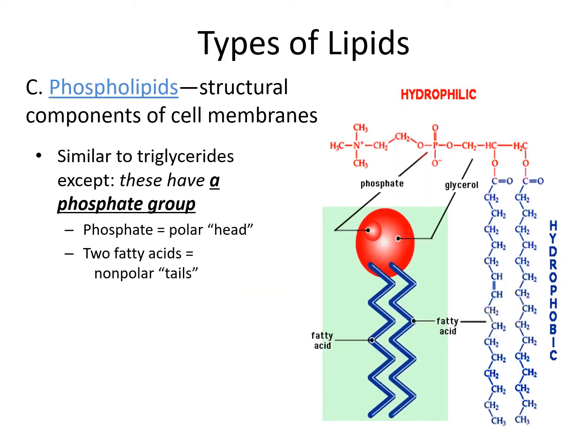All right, the next group of lipids here are the phospholipids, and these are critically important to our existence because these are what make up our cell membranes, or the majority of our cell membranes. Long word, but just like with anything else in anatomy, we can parse this word out a little bit. Phospho meaning phosphate. This happens to be another type of functional group. And lipids, of course, fatty acids here. Okay, and a glycerol even.